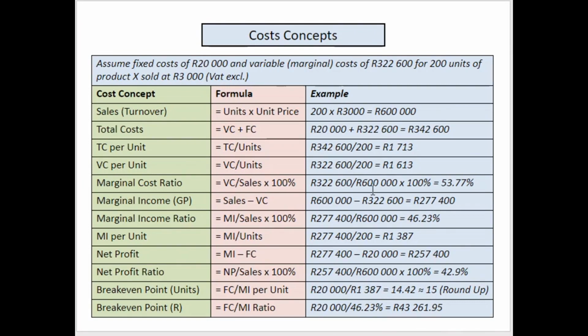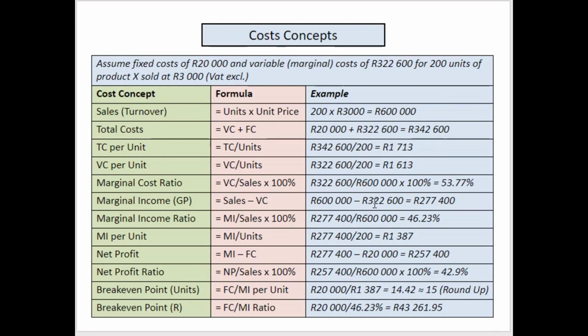Okay. And now obviously, the moment we have that, we would be able to calculate the gross profit. Okay, there it is. Now I'm going to do marginal income after ratio, just after gross profit, because there's actually more than one way to calculate it, but it's okay. So the marginal income is simply our sales that we calculated there, minus our variable cost.